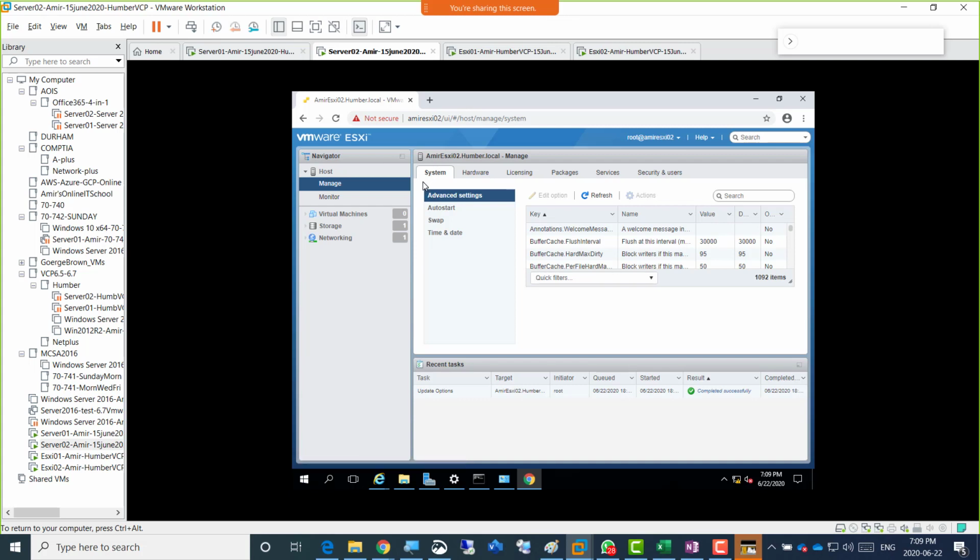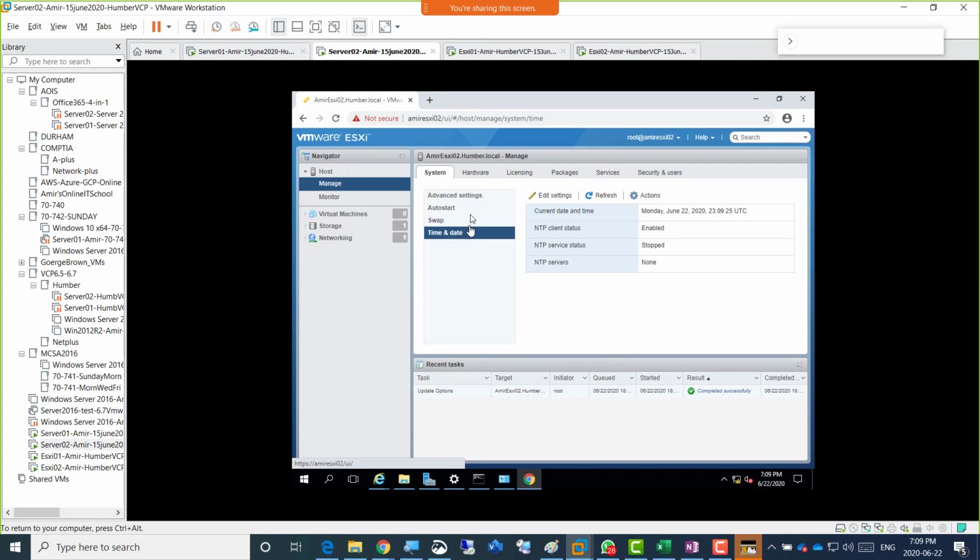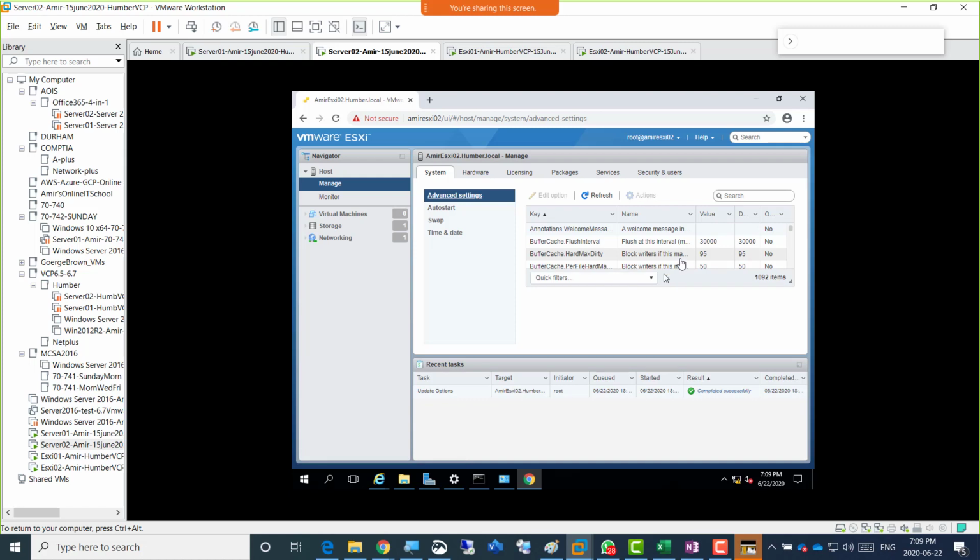Yeah, and VMware, exactly. So Manage, and there's a system, advanced settings here. There's auto start, and then swap, and then there's time and date. So advanced settings is just that, obviously, as the word says, advanced. If we have the advanced knowledge of the configurations that we want to do for the default behavior of how much memory is consumed, or flush immediately to make place for some more frequently used data. So there are these advanced configurations that, obviously, when you have a lot of experience, then you can go there and check it out. CPU ID related or processor related, some of the configurations that are there.